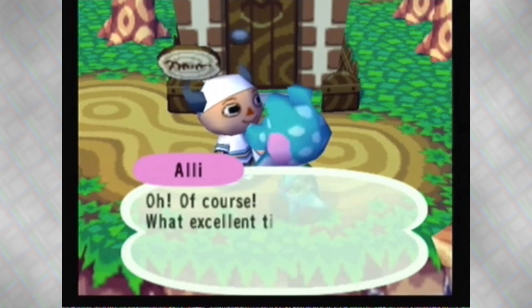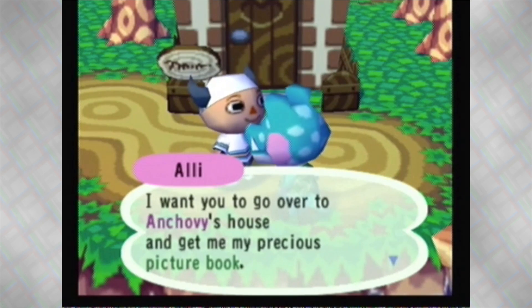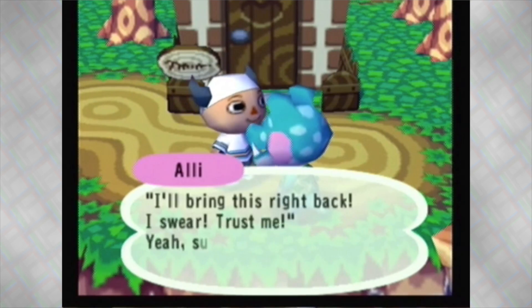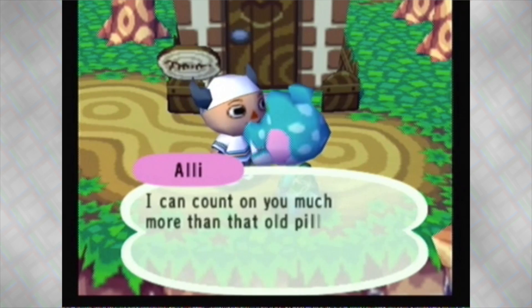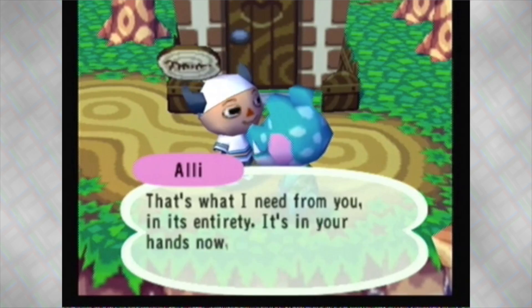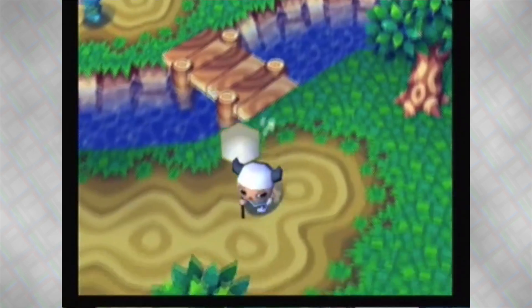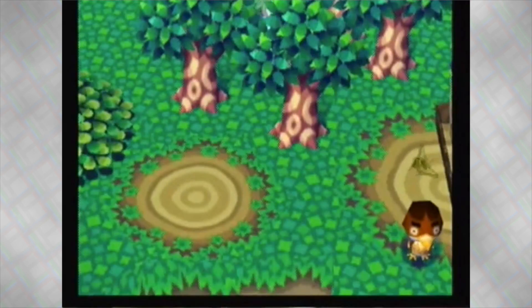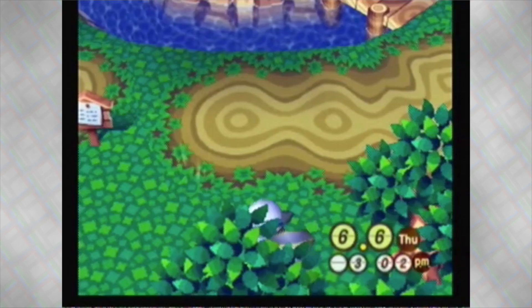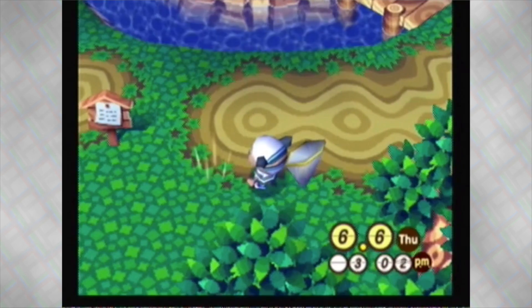A random conversation — someone needs me to do a favor. You can do favors for people and they give you items in return. They might give me a picture book or some other item for getting them their item back. Talk to Anchovy — let me bring up the map with X. Anchovy's right there, very close. Oh, actually there's a glowing spot — if only I had a shovel, I could dig that up and build a money tree, which would be cool.